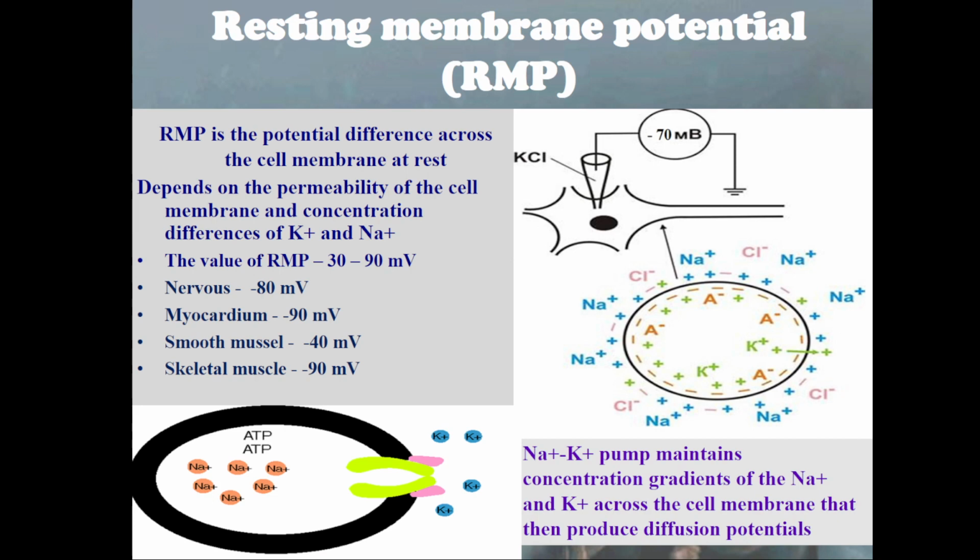So, as you see, the value of resting membrane potential in the different types of excitable tissues ranges between negative 30 to negative 90 millivolts. It is measured in millivolts, the units of measurement. In the nervous tissue, it stays between negative 70 to 80 millivolts. In typical cardiomyocytes, around negative 90 millivolts. In atypical cardiomyocytes, much lower, around negative 65 millivolts. In skeletal muscle cells, negative 90 millivolts. In smooth muscle cells, negative 30, negative 40 millivolts. In glandular cells, negative 20, negative 30 millivolts.